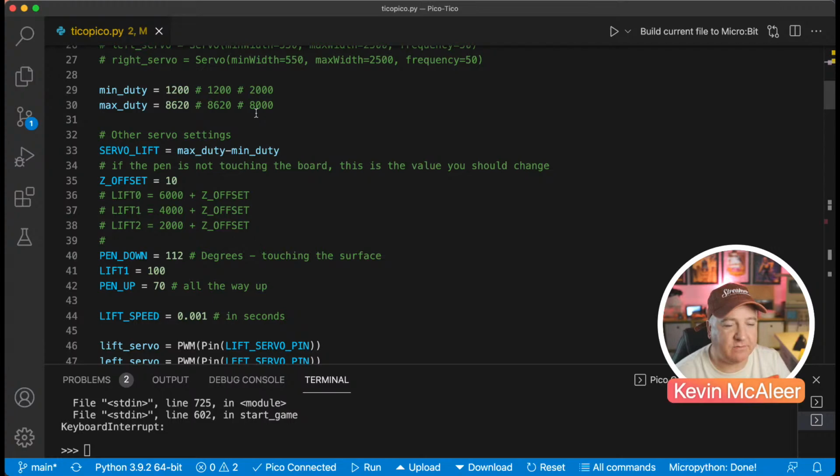So I am kind of using Alex's code, and he might have been using the code that came from PlotClock originally. There's probably a whole bunch of commented out stuff there, and this is how it was originally set up, and I've just changed stuff. Originally there was lift 0, lift 1, and lift 2, and I thought they were really bad variable names, so I've changed it to pen up, pen down, and I've left lift 1 there. I don't actually think that's used anywhere in the code, so we could probably comment that out.